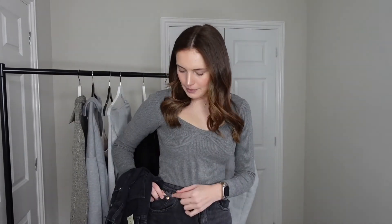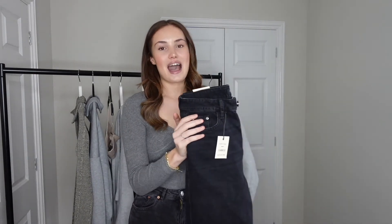Last but not least, I left the most boring thing for last — I got a pair of black mom jeans from River Island on ASOS. I actually needed a new pair of jeans because I keep pulling up the belt loops and it's torn the back of my ASOS Farleigh jeans, which are my favourite. The only thing that bugs me about the Farleighs is they have rose gold detailing which looks really cheap. These River Island ones have all silver detailing so I thought I'd give them a go, but they don't really fit as nice — definitely more baggy around the thigh and the ankle. I still prefer the ASOS Farleighs, but I'm on the lookout for a good pair of straight legs so let me know if you have any jeans recommendations in the comments.